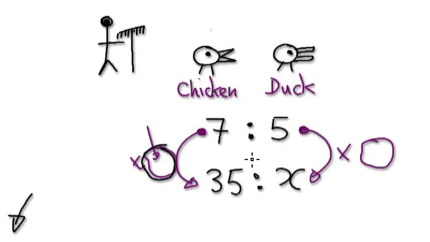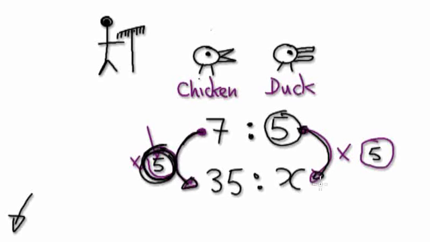So these two numbers will be the same. Well, if you get 35 divided by 7, that will be 5. You see, if you get 7 and then times the 5 here, it will take you to the 35. So this multiplier will always be the same as this one here. So now you can just get 5 times by 5. Get this times by this here, it will give you 25. So the answer would be 25.